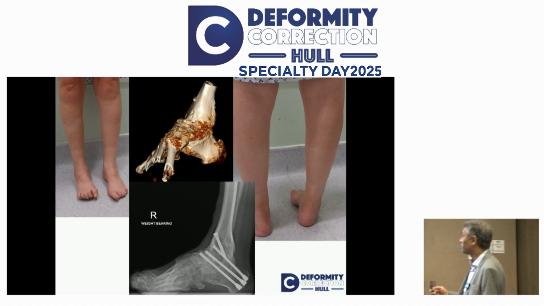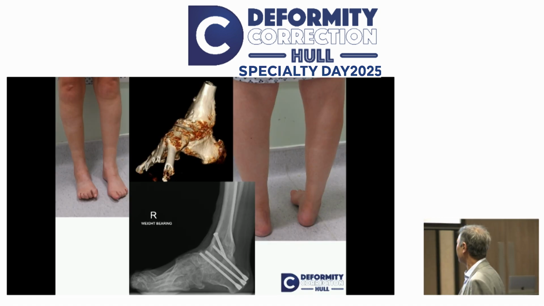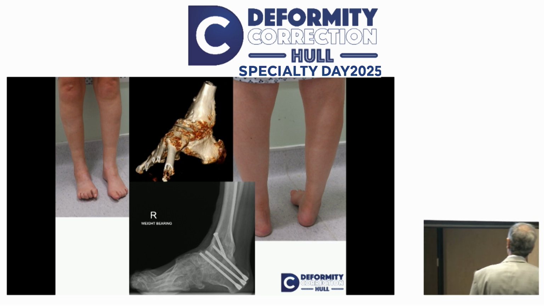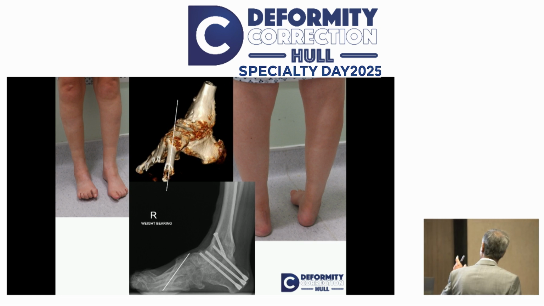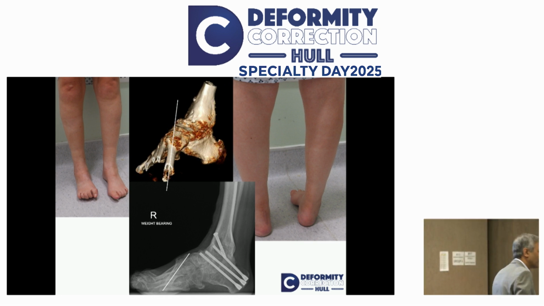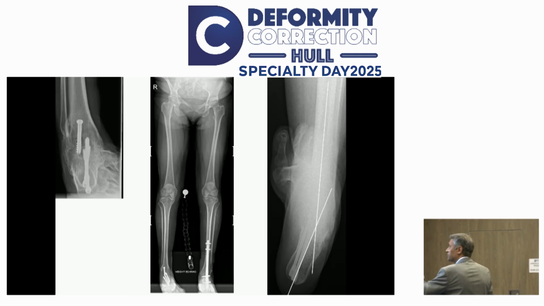Now let's look at the problem. In this case, it looks quite problematic. If you look at the first ray, how far down it is, apart from that his foot actually doesn't look too bad if you examine. Apart from the first ray plantar flexion, the rest of the foot doesn't look too bad. So the question is, this is the other deformity, the hindfoot varus, on top of all the problems.